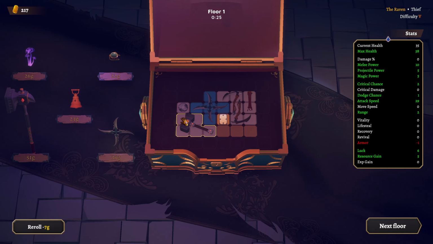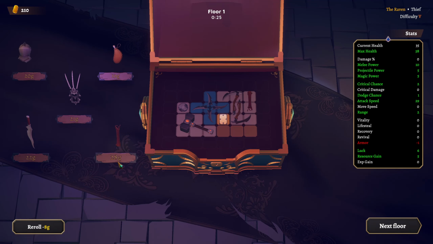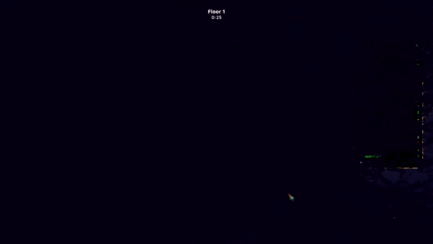Another glaive. How many do I need to fuse? 3. That's bad. Pretty bad. Do I lock that? No, I don't lock it. Another handle rod? No. A horn. Let's save this. How many hammers do I need? 3 as well. That's not good. Okay. Maybe get some luck. And let's get this handle for now and move on.